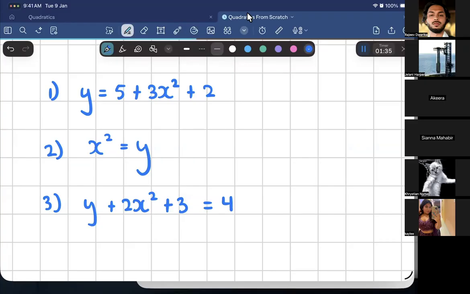All right, Samir, you're wrong. Number 3 is wrong. Good afternoon, Nikolai. So Samir, I have a question. Are you there? When you look at number 3, is this a typical form of a function where y is the subject of the formula? No, y is not the subject of the formula in number 3. If y was the subject, then y would have been the only thing on the left-hand side. So my advice is to make y the subject of the formula, and then make your final judgment.